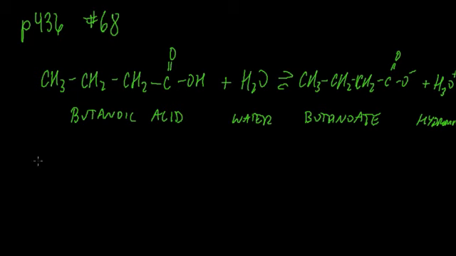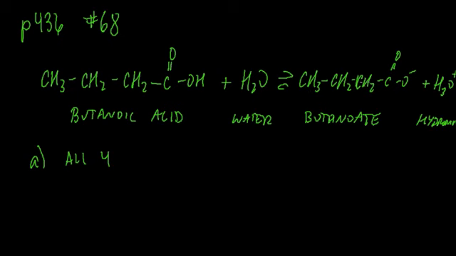So part A, all four of them. All four are going to be present here: butanoic acid, water, butanoate, and hydronium. This is a weak acid. Obviously, it has to react with some water to form butanoate and the hydronium ion. So some will be produced, but you're still going to have water, you're still going to have hydronium and the butanoic acid and its conjugate base, which is butanoate.